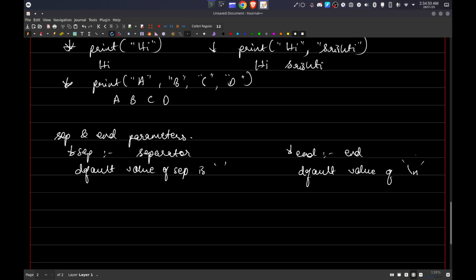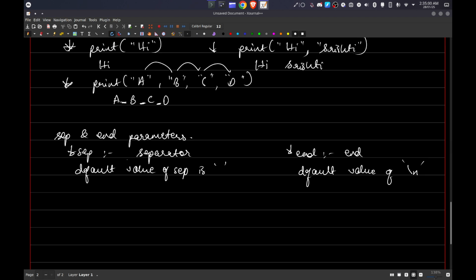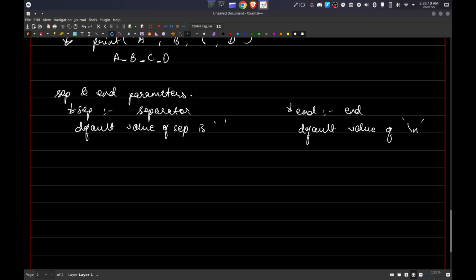Okay, fine. Notice how all of these values are separated with a space. I'm using the word separated because that is what the parameter sep does, separator. So now I can change what these different values are separated with.